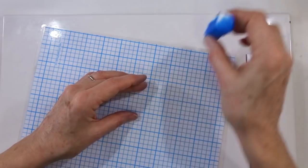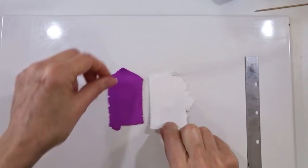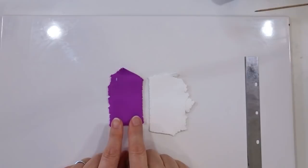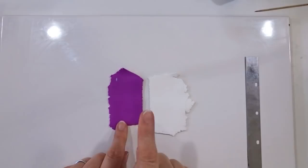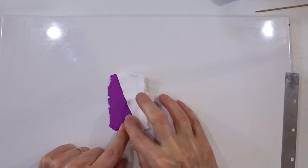For our second element we're going to have seven grams of the purple and seven grams of the white. In Fimo this purple really is quite a deep pink — much more than what I would call a distinct purple colour. If you're wanting to do something similar in one of the other colours, go for more of a fuchsia type colour rather than a deep dark purple. We're going to do exactly the same with these two as we did with the blue — creating our Skinner blend, diagonal cut down both pieces, layer the two pieces together.